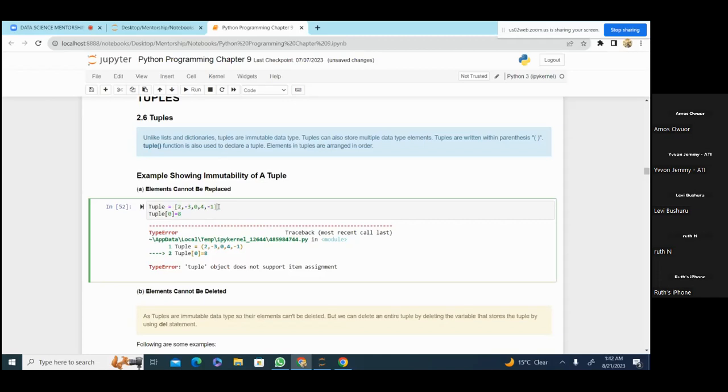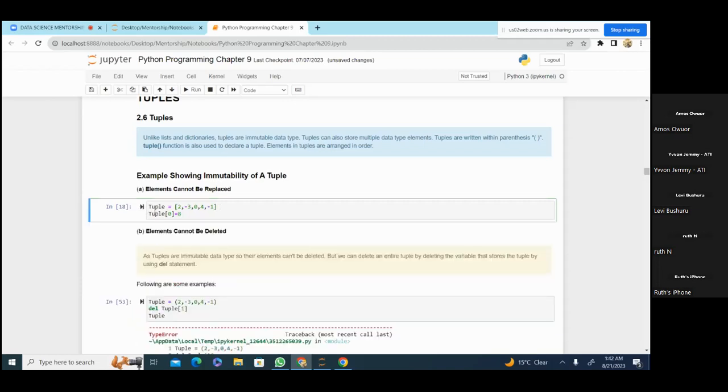And when it becomes a list, in a list you can replace an element. For example, here, when I change it and I want it to become a list, and I want to replace an element in index 0, which is 2, with 8. When I run, it will replace. That means it is a list. But now, see, I want you now to be keen here.